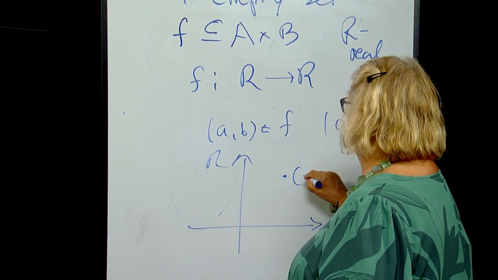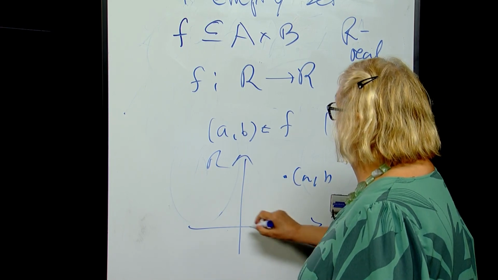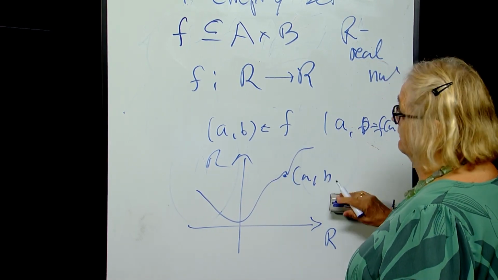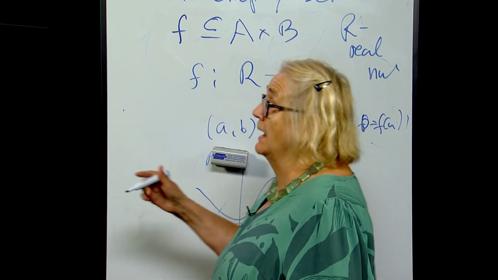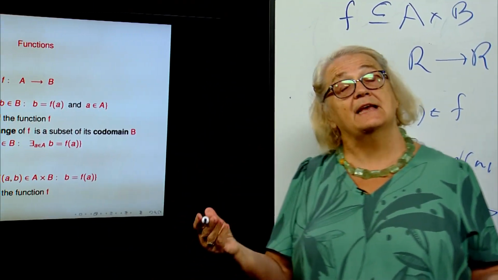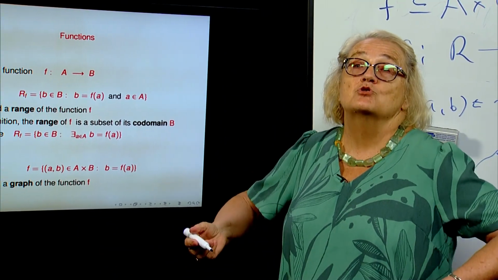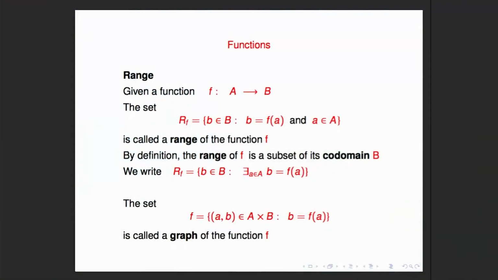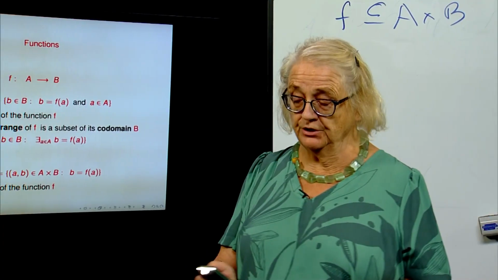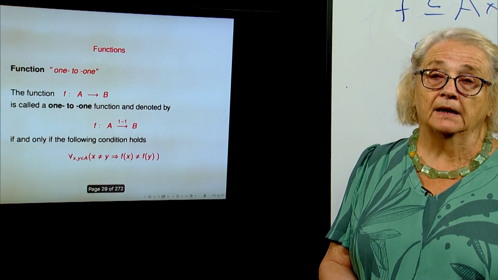R, and your A, B's are elements on the plane, and you have a graph that looks like this. But in our case, A and B can be any sets, so you still have the notion of a graph. Even if you cannot draw it, you can graph them only if your functions are on domains which are subsets of real numbers. You can talk about the graph in the normal sense. So this is a generalization of the notion of the graph.